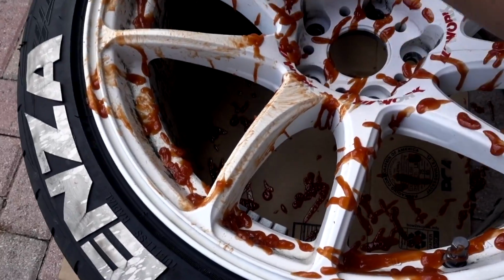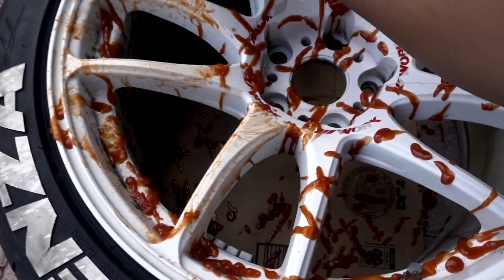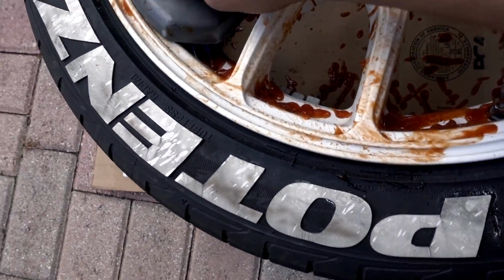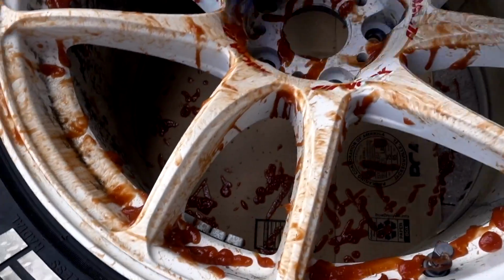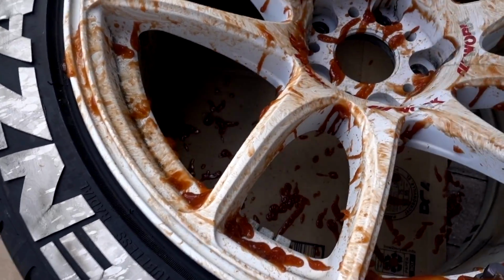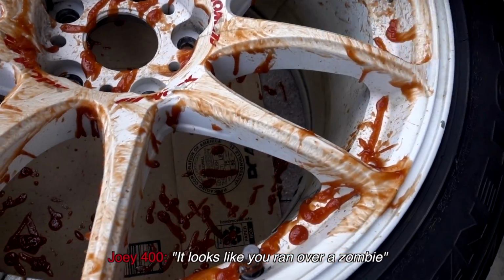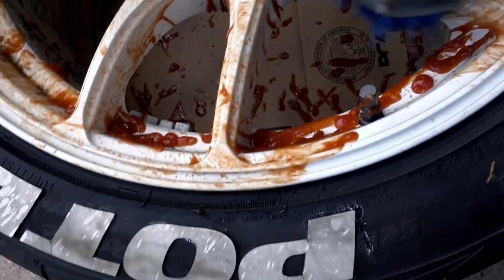all the product inside all the grime to let it mix in and get really in there. This is what helps build the grime out, fight all the demonized mud, ran over a zombie, all the grime. I should probably just leave this on in time for Halloween or something, right? Yeah.